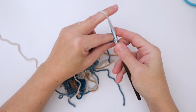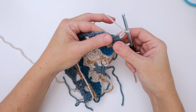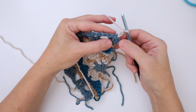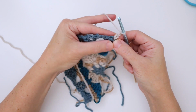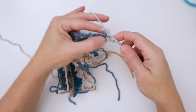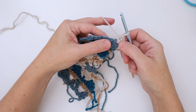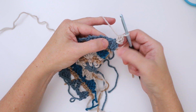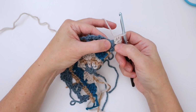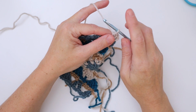And you're going to go ahead and chain 2 this time. And then you're going to work a half double crochet into that same space that you just did the chain 2 in. So go ahead and do a half double crochet. So the first chain 2 counts as a half double crochet, so you have 2 half double crochets in that chain 3 stitch. So now we're working half double crochets all the way around.